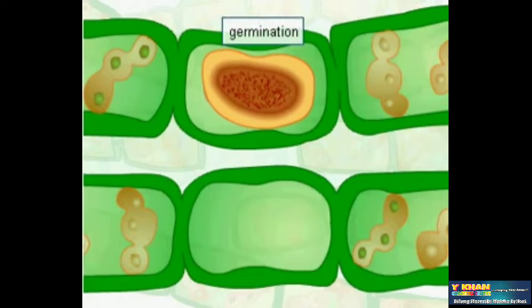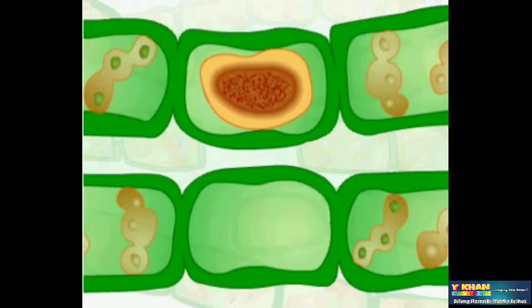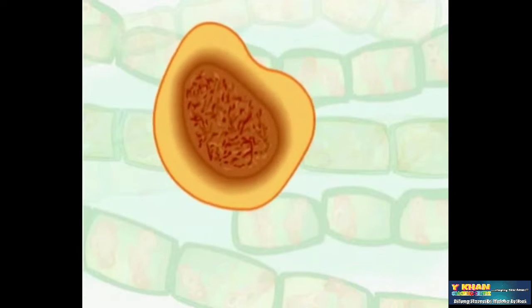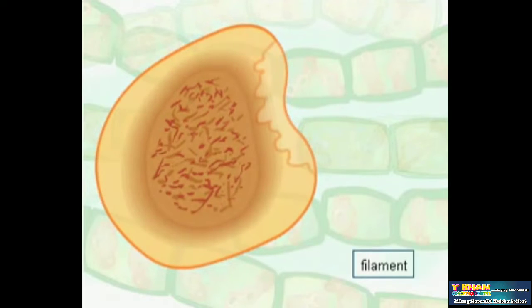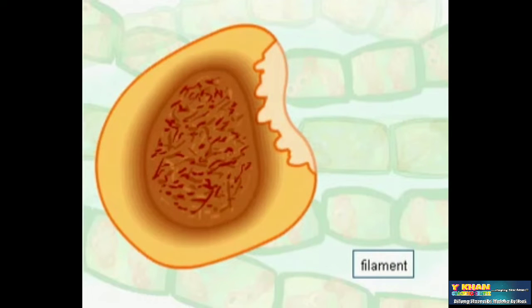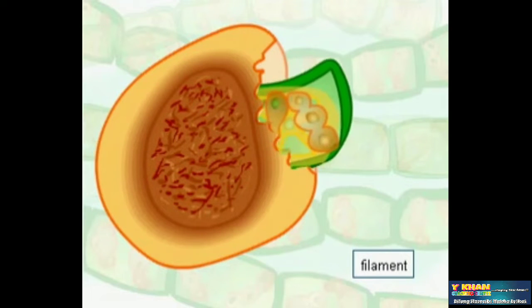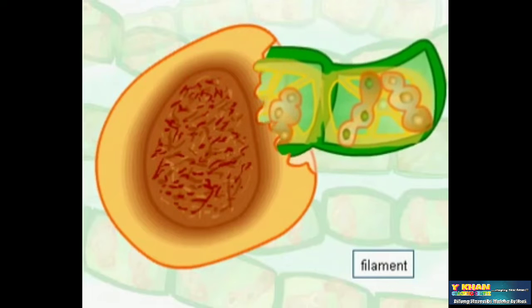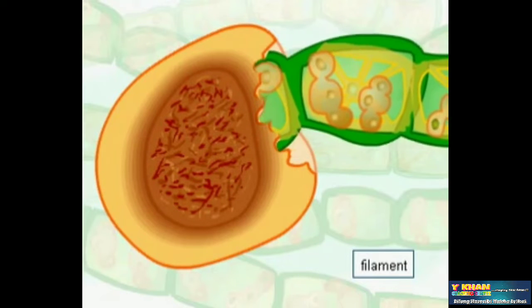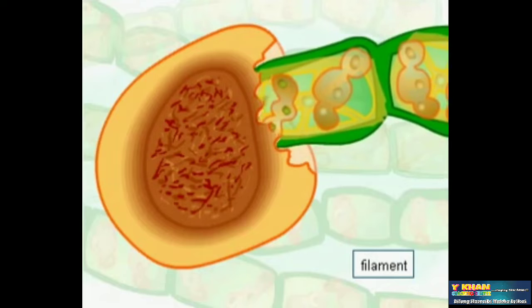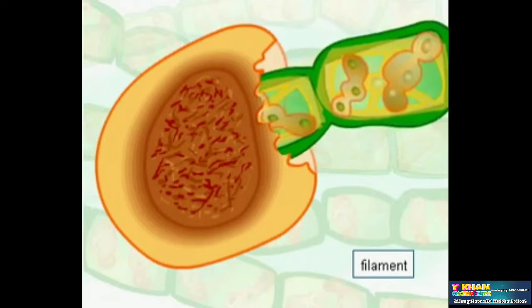The zygote develops a thick capsule and transforms into a zygospore, which is capable of surviving in unfavorable environments. During germination, the zygospore undergoes meiosis, but 3 of the newly formed haploid cells degenerate. Therefore, only one cell matures and develops into a new filament. Conjugation usually occurs between 2 individual filaments. However, in some species, cells of the same filament can also undergo conjugation.